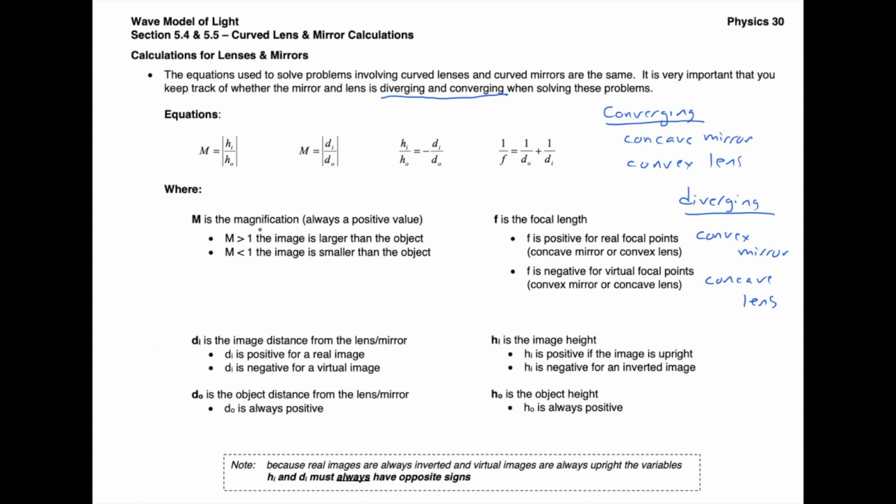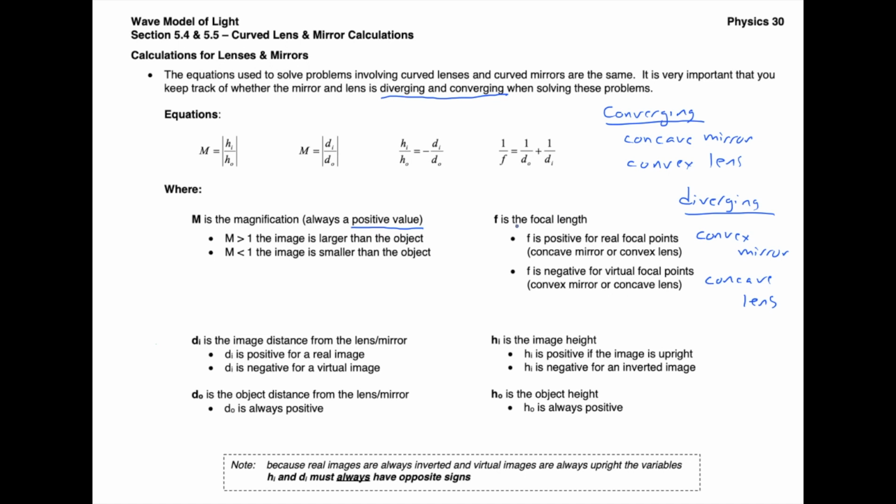So first of all, we have our magnification. Now remember, this is always a positive value. And again, just with that di over do case, that can be a bit confusing just because of how your formula sheet's set up. But just remember, magnification should always be positive. If your magnification is greater than 1, it's larger. If it's less than 1, it's smaller. And if your magnification is equal to 1, then it's the same size. It's just a factor that you're multiplying the original size by to get the new size.